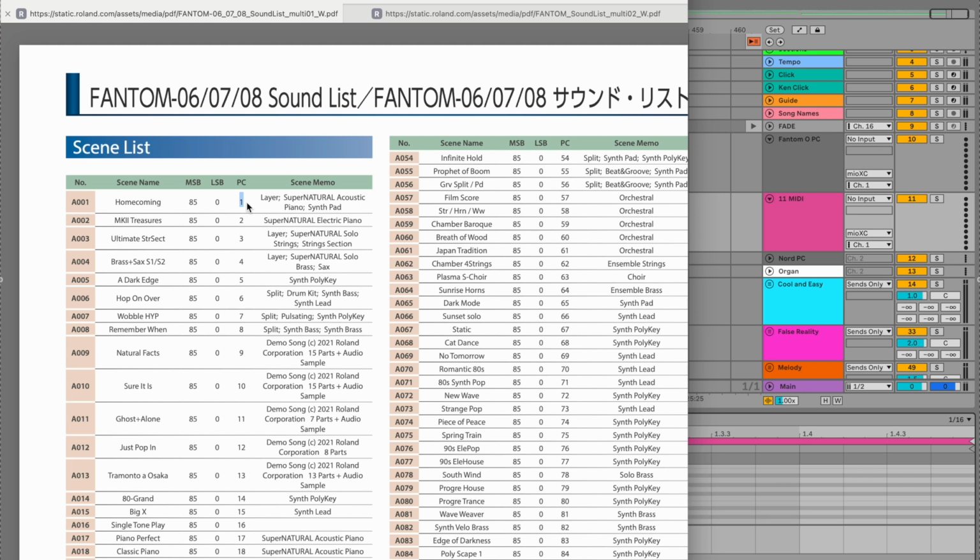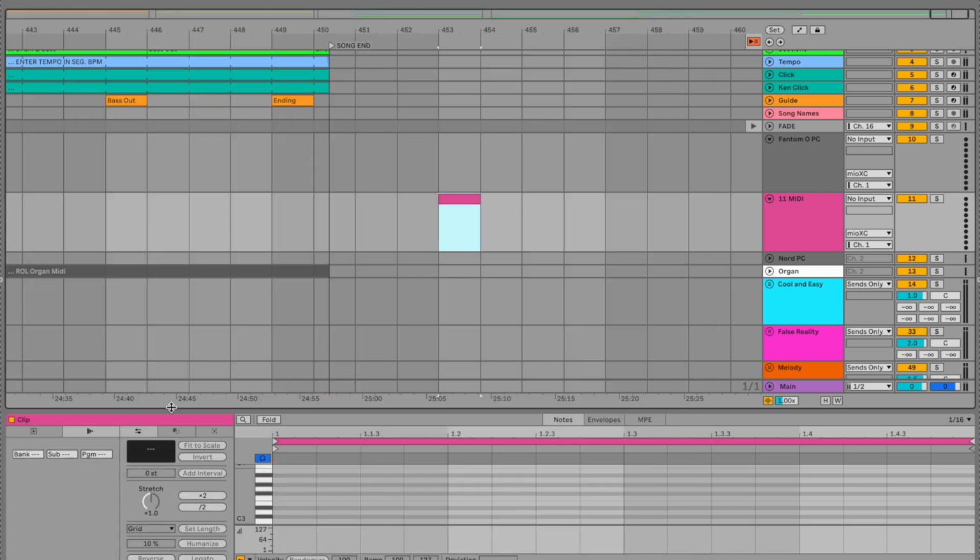So if we wanted to go to, let's say, D48, MSB would be 86, LSB would be 4, and then, I think I said 48, so the program change would be the same. So I hope that makes sense. So let's jump back into Ableton and let's use these numbers. So for bank, we're going to go to 86 because we add 1 to 85. Let's go to bank B, so that would be 2. And let's go to program 28.